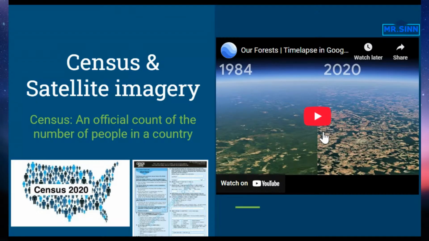There's longer ones on there, but the census, satellite images, these things collect data. So the census, remember, that is going to be an example of quantitative data. And the census comes up a lot in this course, and we use a lot of data from it. It's a very important thing that happens every 10 years. We collect all this information on different people across the country. And it gives us not only an accurate count for how many people live, but we also start to see different characteristics from median household income to race to gender, all these things that then we can use to inform policy decisions and just have good conversations. So that would be an example of quantitative data there.